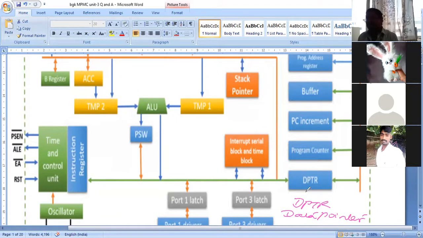So this DPTR consists of DPH and DPL, a combination of two registers. You can load them separately as 8-bit registers and you can access them as a 16-bit register. If you want to use it as 16-bit, you have to use DPTR. If you want to use 8-bit registers, you can use DPL and DPH.